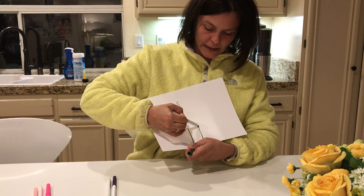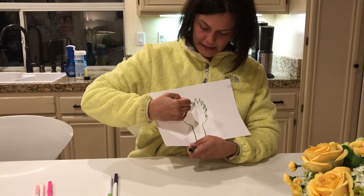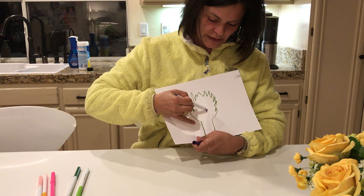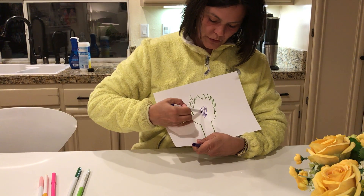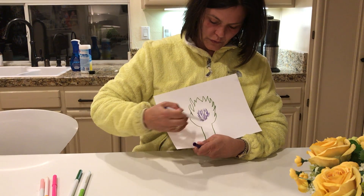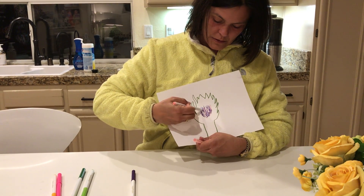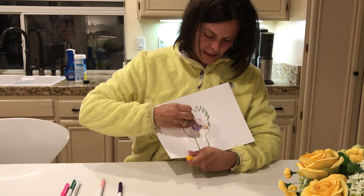It's not looking as great when I do it from the side because they're pretty pokey and they can be nice and round, but that's okay. Then I drew the flower center in the middle first, which is just these purple hairs. When you eat the artichoke you'll see them — you don't really eat the purple hairs, they are kind of fuzzy. Then I'll put a little pink in there and I'm going to put the part that you eat as yellow.